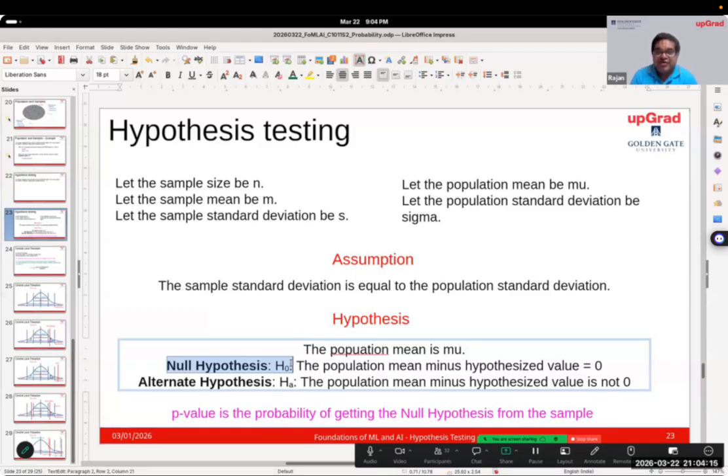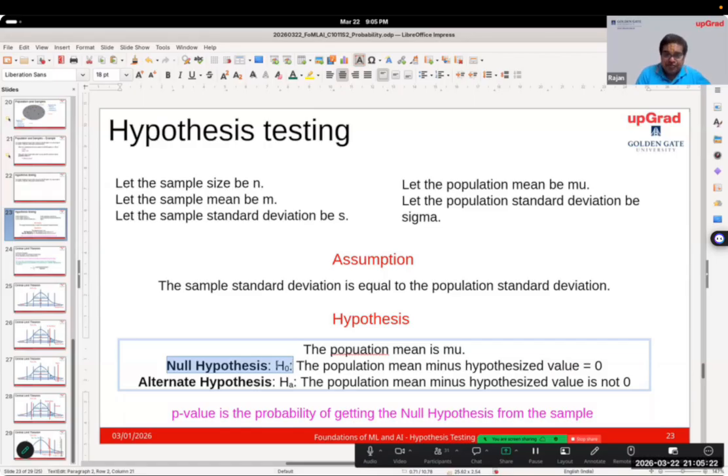Sometimes this is hypothesized. Sometimes that is a constraint you might have. For example, like the bolt or nut example I gave you, the requirement is it has to be 8 mm. So that's a given. You have to manufacture it for 8 mm. So what do you do? You get a sample, make some measurement, and compare it. You fix the population, the distribution of sample means is centered around 8 mm, and then you see how far away your sample mean is. If the sample mean is far away from this 8 mm, greater than 2 standard errors, then you discard your hypothesis. What is the hypothesis? The batch has a value different from 8 mm. The mean value different from 8 mm. Therefore, you discard the batch. Unfortunately, that's what you have to do. Otherwise, you don't discard.